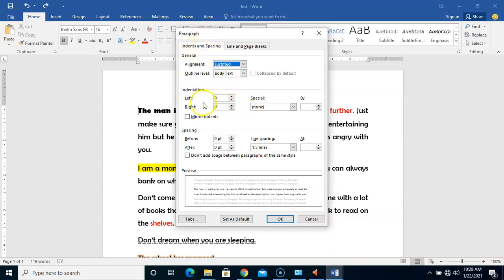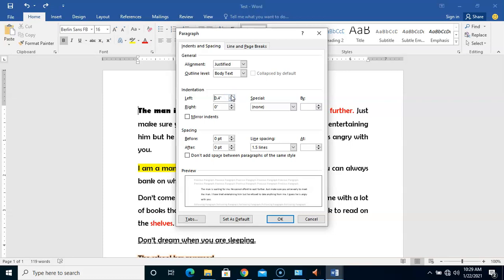Look at the Paragraph dialog box now, where you can adjust the settings. But what we're dealing with is the indentation. That's what we've been trying to do. When you shift your text away from the margin, it is called indentation. The left margin is what we're dealing with. We want to shift the text away from the left margin, so we're going to use this, Left. We're going to increase it.